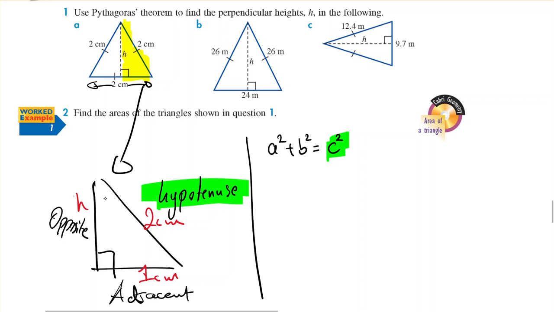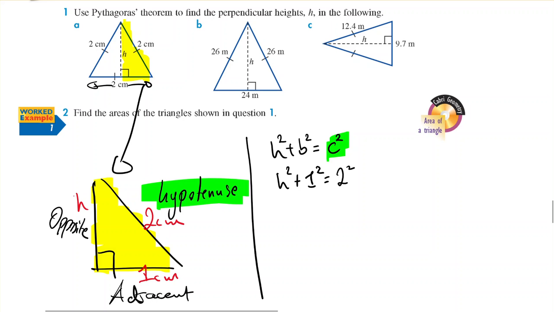I've broken this triangle up again to make it a right angle triangle, so it's coming from the top there. Now, from here, I'm looking for the height. I'm looking for h, which I'll just remove this a. I'll call it h squared to make my life a bit easier. Okay, and so I can substitute some values in. H squared plus 1 squared equals 2 squared. Any questions there?